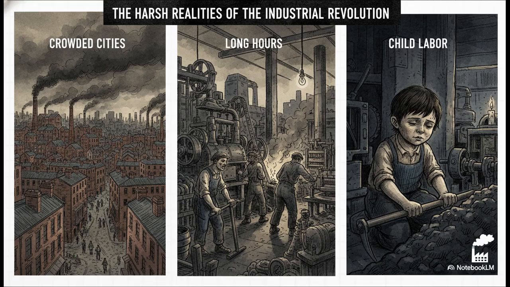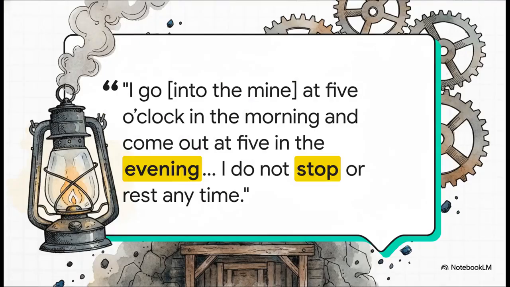You want to describe how cities got huge all of a sudden, that's called urbanization, and how they got super crowded and, frankly, pretty unhealthy. You've got to talk about the dangerous factory work, the super long hours, and, the really tough part, that even little kids had to work in these factories and mines. Just wow. Take a second and read this.